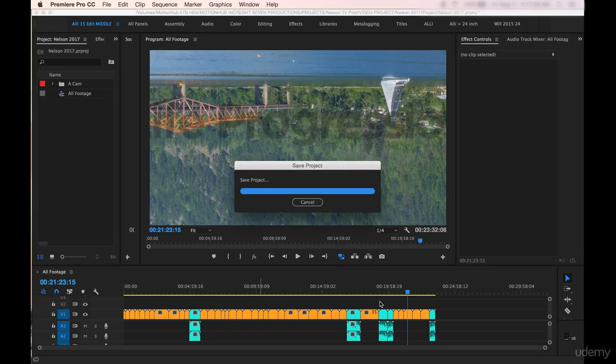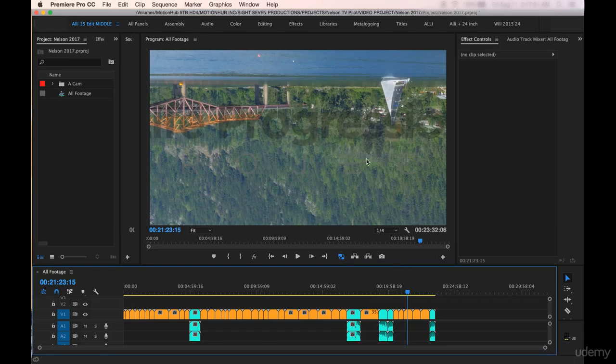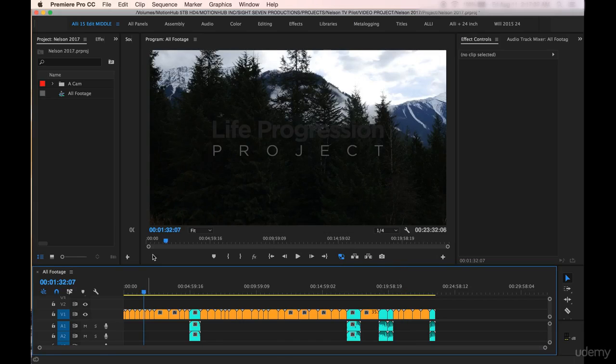So now what it's done is it's actually zoomed in all of the 4K footage, but all of the 1080 footage fits to screen. You'll also notice here that I have a button option that I've added called Toggle Proxies. Proxies make the life of an editor so much easier and more efficient. So if you don't know what proxies are, let's go over them in the next lesson because they will save you so much time and frustration when you're working on an edit.